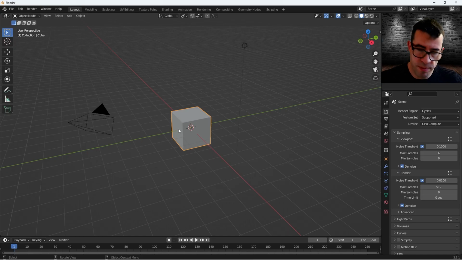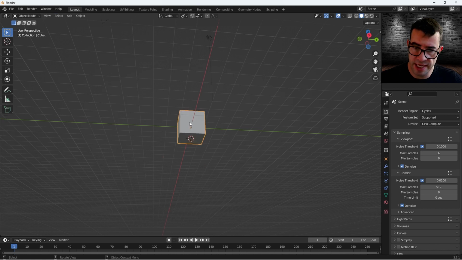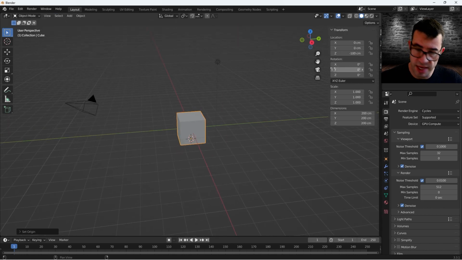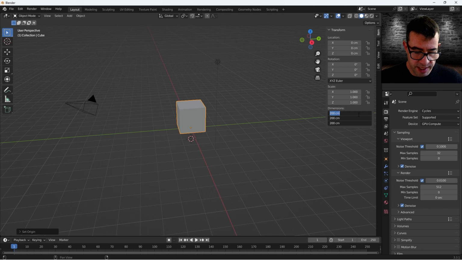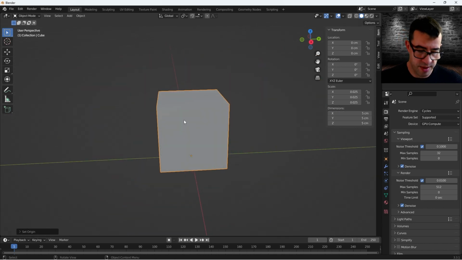Select our cube. First of all, edit mode, select the bottom face, Shift S, cursor to selected, then origin to 3D cursor and 0. Let's reduce the size, it's way too big, to 5 centimeters, and zoom in.